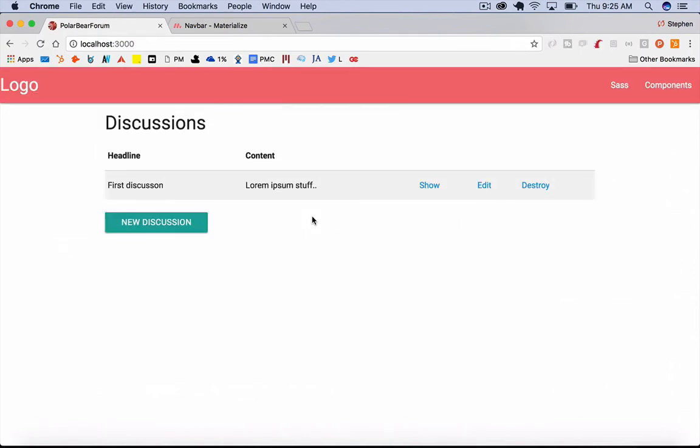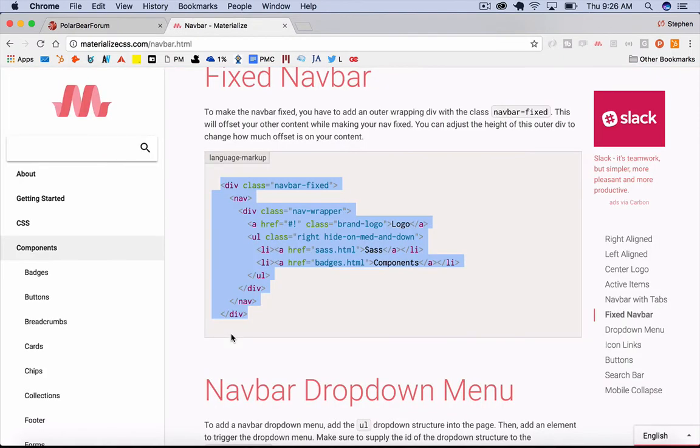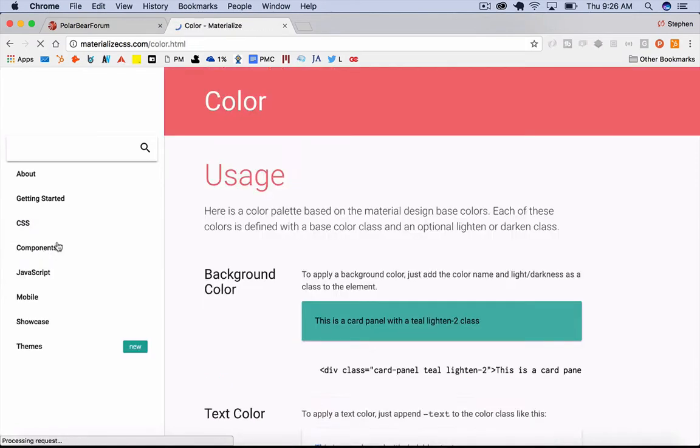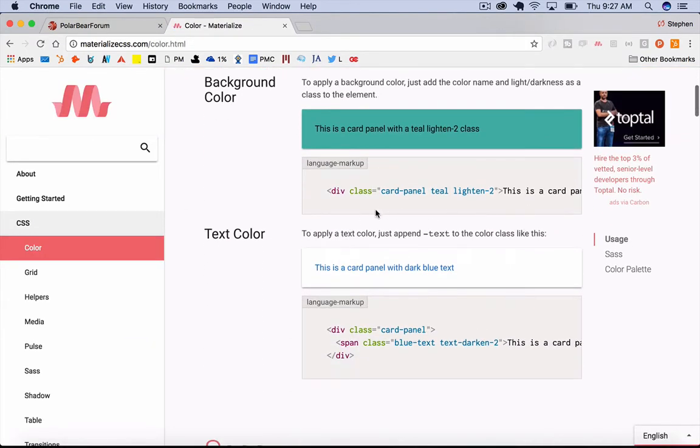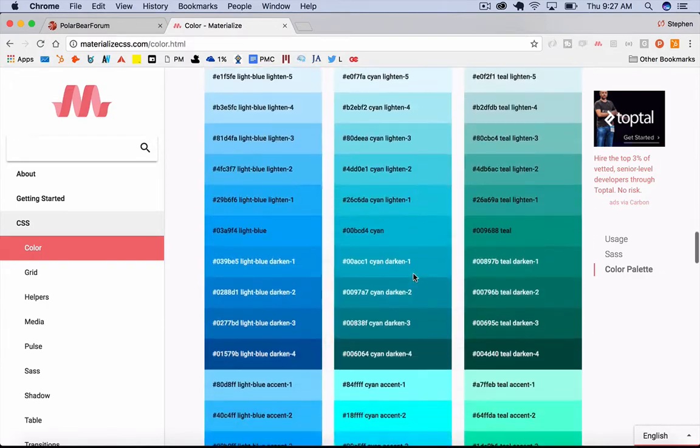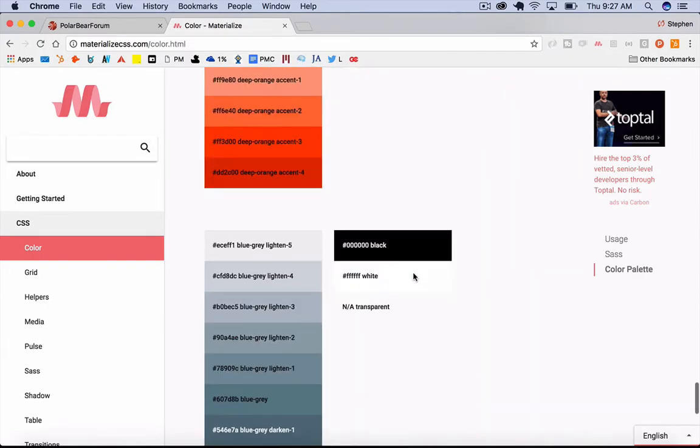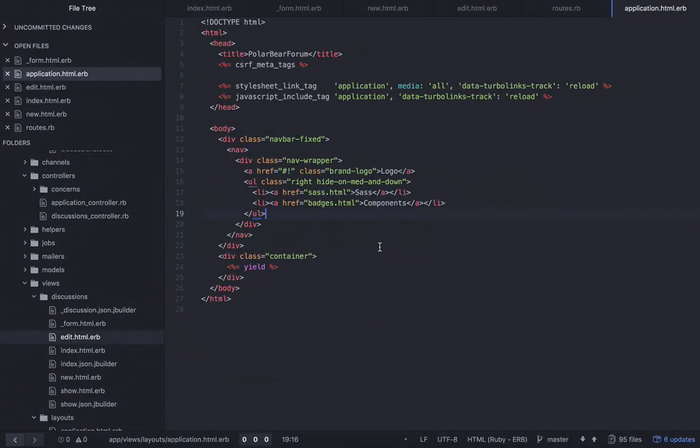Cool, so we have a pink navbar. There are a number of ways you can work with color in material design and in MaterializeCSS. To start, I'm just going to use this basic thing where you can just throw the name of the color you want in. So let's just go down. I'm just going to get black. So you can just actually type black, I think. And we can go up in here into our navbar fixed and just say black.